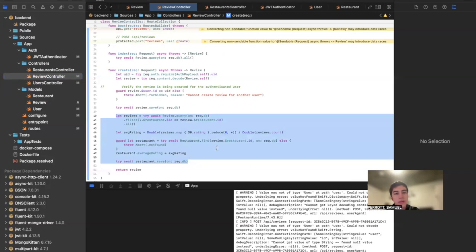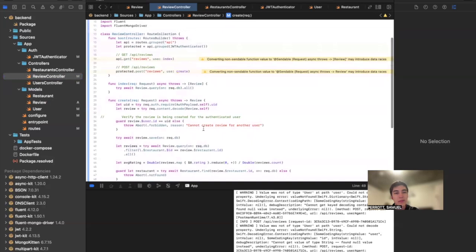And I'm not going to explain this because this is a lot of math, and that's not the point of our session. So please just take a look at it or copy and paste it from the GitHub repo. But this is an example of how we can create a protected endpoint. And let's go ahead and test it now inside of Postman.